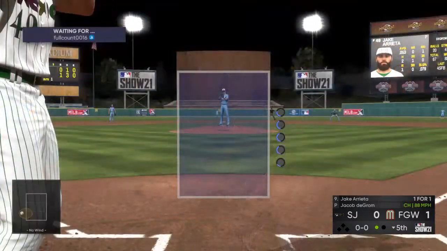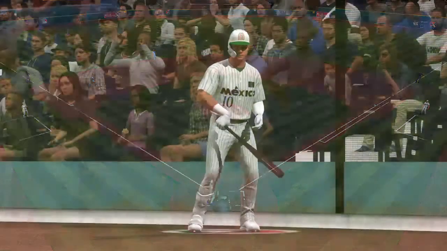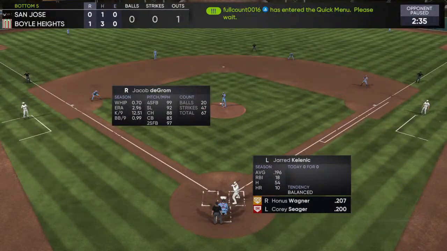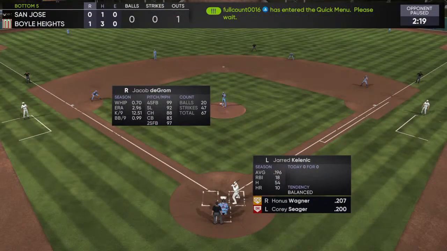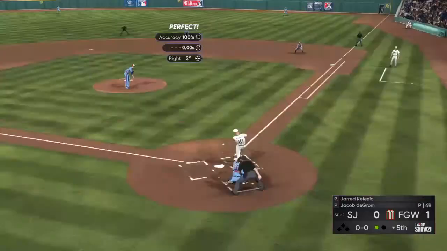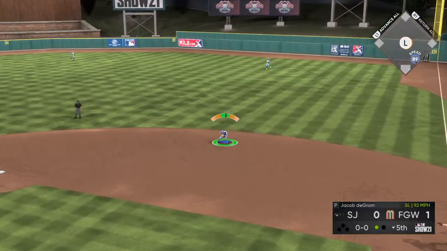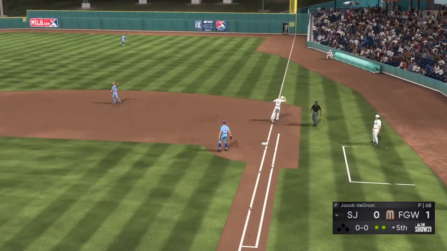He got him. Now at the plate, Jake Arrieta, the pitcher. He doubled last time up. Jared Kelnick will get the call here as he'll hit for the pitcher. Now here's the first offering. And he puts it on the ground to second. He's got it. Throw over to Gehrig, and that's out number 2.